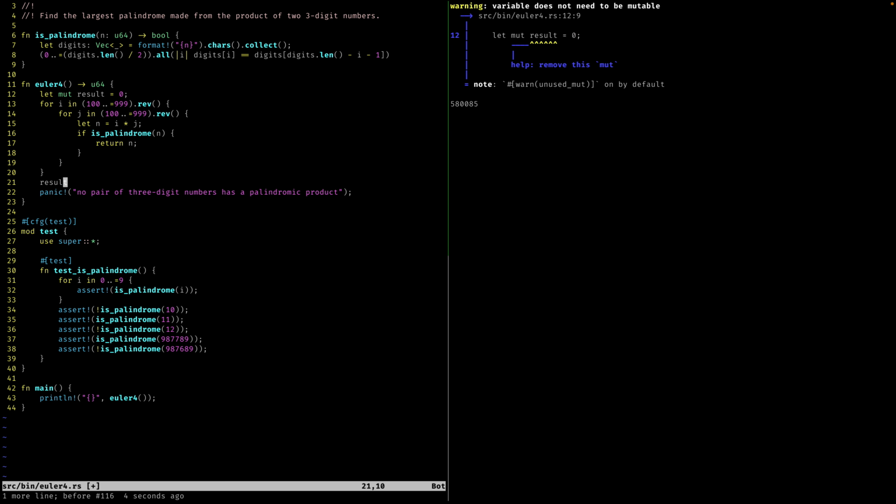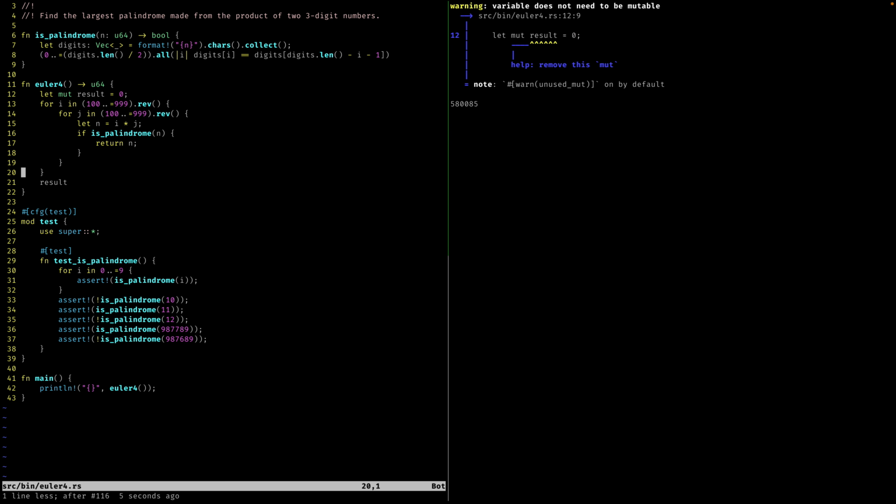If I were really feeling rusty, if I were being hardcore, then I would use an out of band type here. I'd use a monad like an option, but I'm going to not do that. It's just going to be an integer. So I might as well now go in any order. It doesn't matter, so we can get rid of these reverses. Because I'm going to go through all million. I know this is naive.